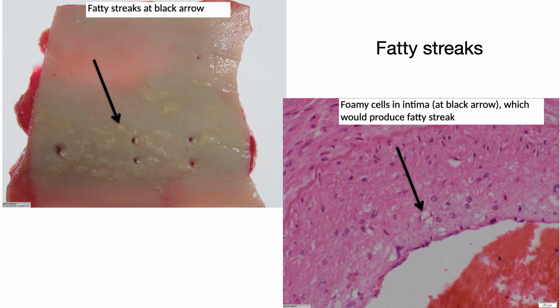So the intima, you can see, is hyperplastic. It's thickened, but you can just see a little bit of foam cells. So there's no really good atheromatous core or anything like that. So this is the very beginning of an atheroma.